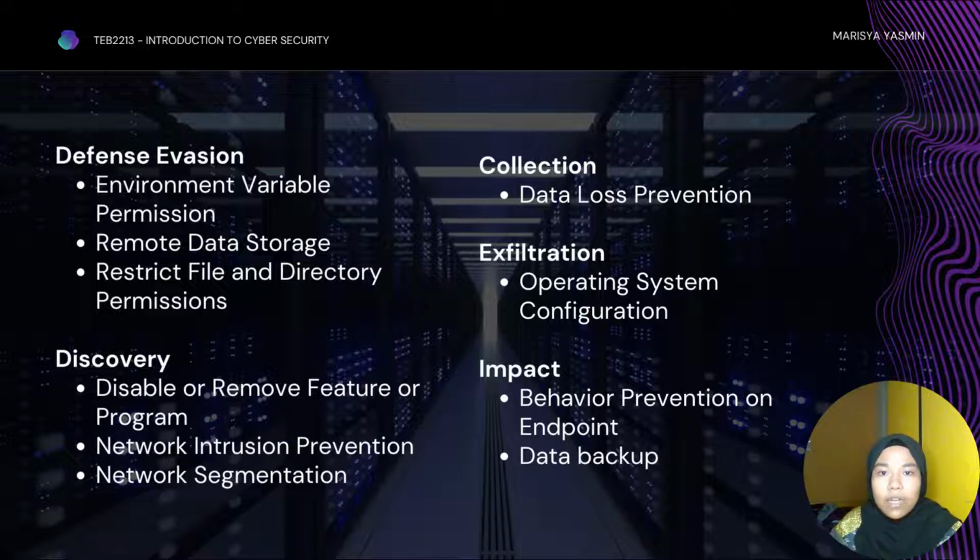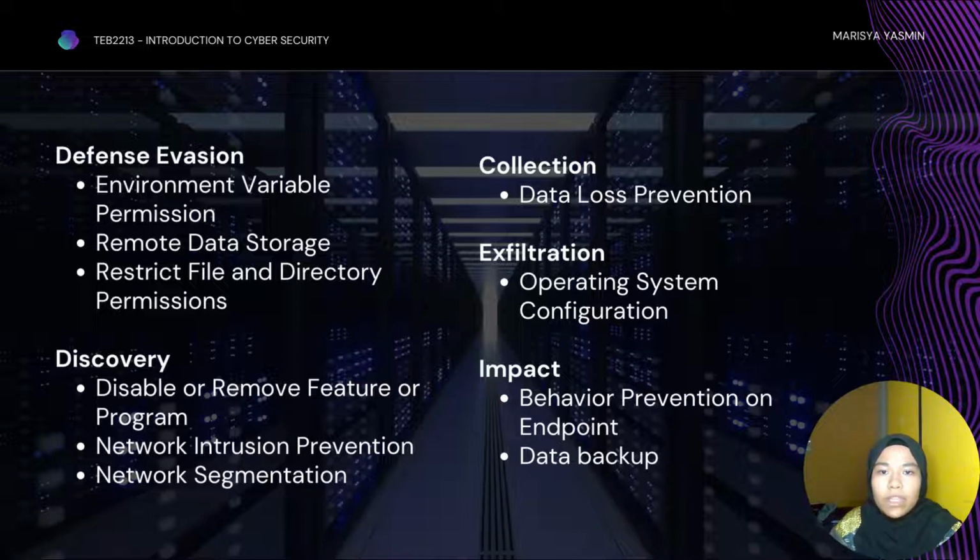Next is discovery. For this tactic, disable or remove feature or program is used to remove or deny access to unnecessary and potentially vulnerable software to prevent abuse by adversaries. Network intrusion prevention is used to block traffic at network boundaries. For network segmentation, it uses physical and logical segmentation to prevent access to potentially sensitive systems and information.